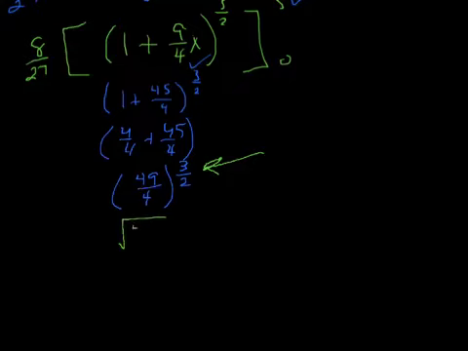So that's what I'm doing here. 49 over 4. Square root of that, square root of 49 is 7. Square root of 4 is 2. So I get 7/2. And now I have to cube that because that's my numerator. 7 times 7 times 7. I forget what that is. 343. And 2 cubed is 8. Okay. So that's what I get when I plug in 5.